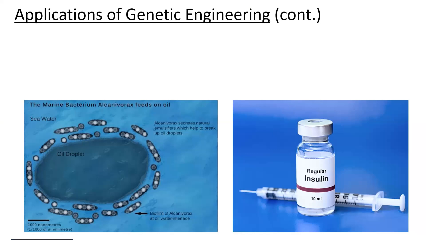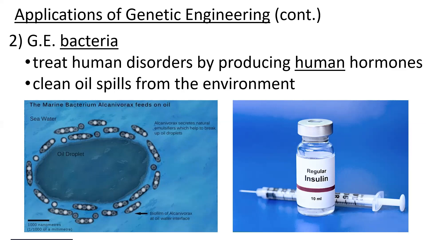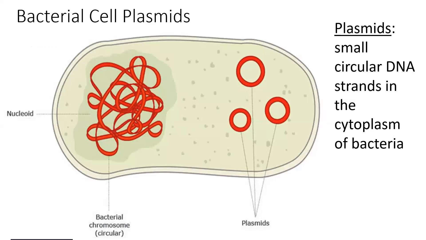Moving to medical applications of genetic engineering: we can engineer bacteria to make medicine for humans. We genetically engineer bacteria by giving them the gene to make a specific hormone that people with certain diseases are lacking — the bacteria make the hormone in a lab and we give it to people who need it. A prime example is insulin. We can also engineer bacteria to clean up oil spills by giving them a gene that helps them break down and digest oil droplets. Bacterial cells are special because besides their nuclear chromosome, they have small circular DNA called plasmids that are easy to cut and paste.